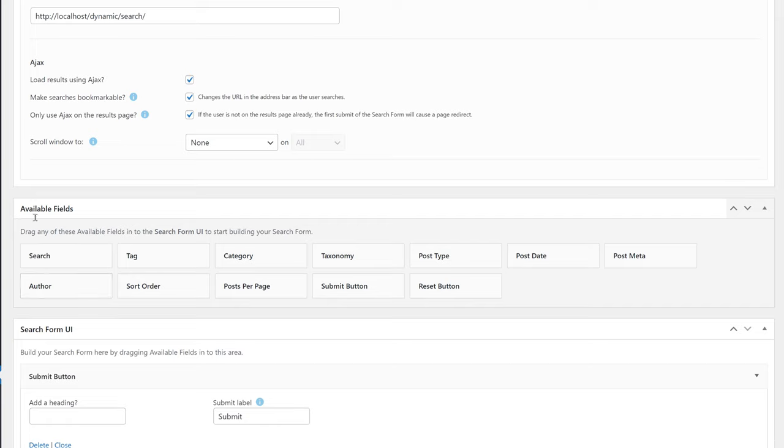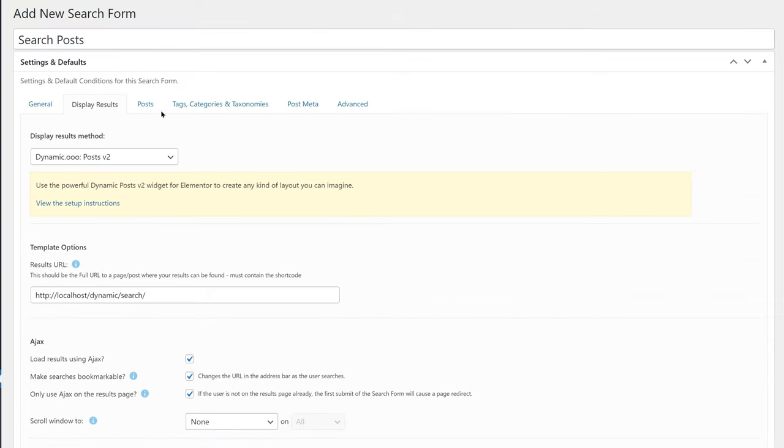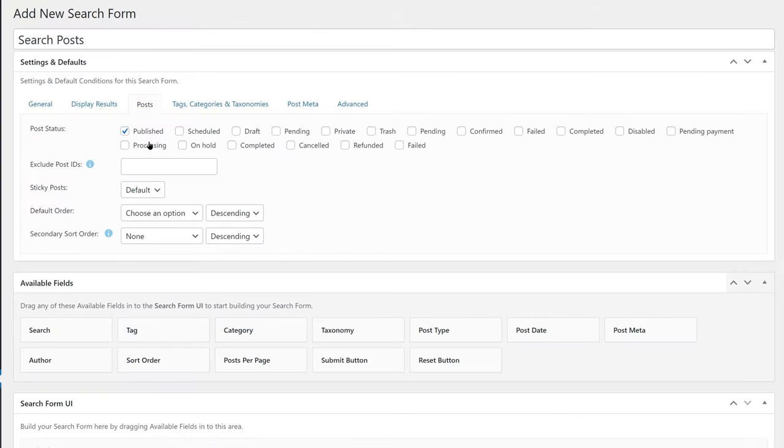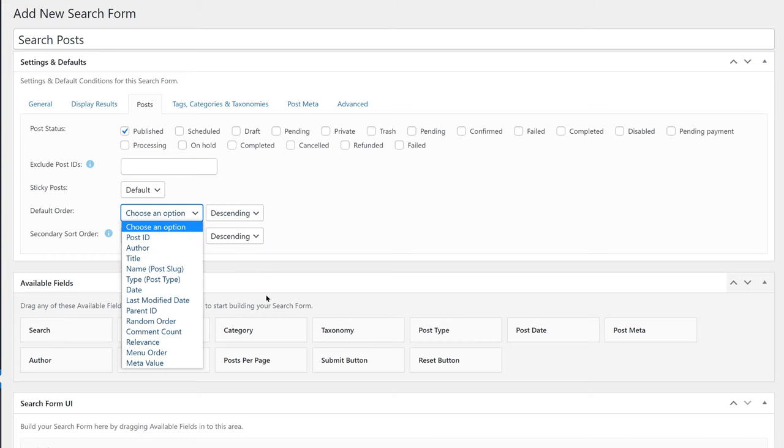Then you have these form fields to create a search form. Then you have these post results, like whether they are published, scheduled, pending, private, trash, all that. Then you have exclude options for the posts which you don't want to show in the loop. Then you have an option to make the sticky post shown or not. You also see this option in post v2 sometimes, post sticky to enable or not. Then you have this default order option for the post, like whether it's ascending or descending. And then you have all these options which are also in post v2, but we are using search and filter.